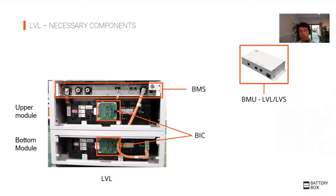The LBL includes these components — everything on the left-hand side comes inside the one LBL box, so you don't need to buy them separately. We provide this information so that during a service issue, if we say measure the voltages in the BIC, you know where they are, or if we say check for damage in the BMS, you know the BMS is on the top. These are components we can send as quick replacements. If a BIC gets damaged, we can send one over quickly for replacement, and the same applies to the BMS. The electronic components in batteries carry a higher risk of damage, which is why they are separated.